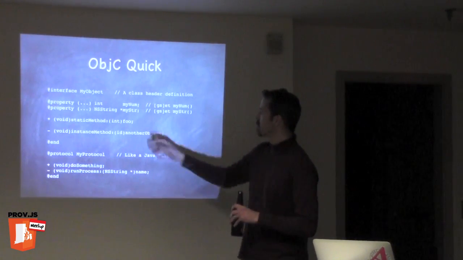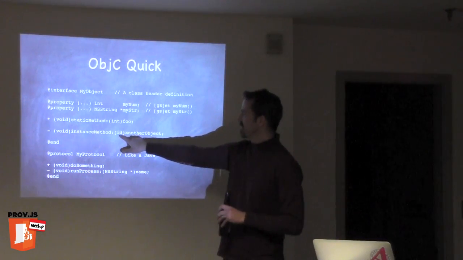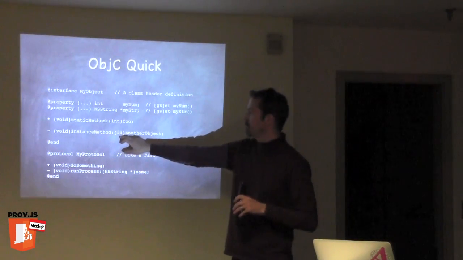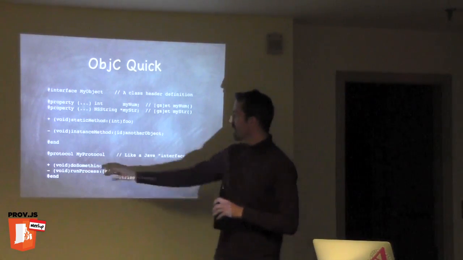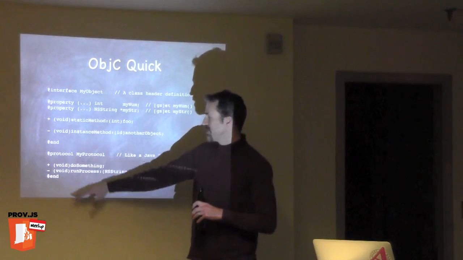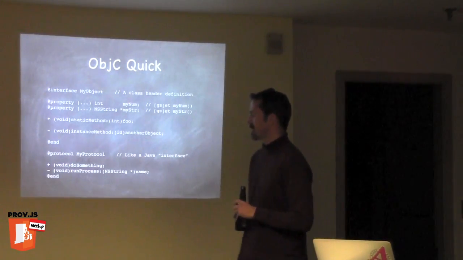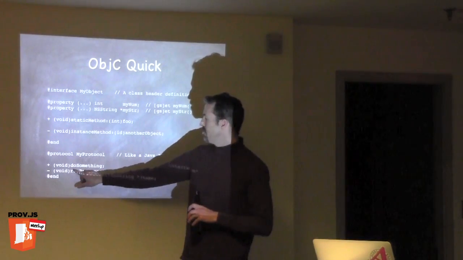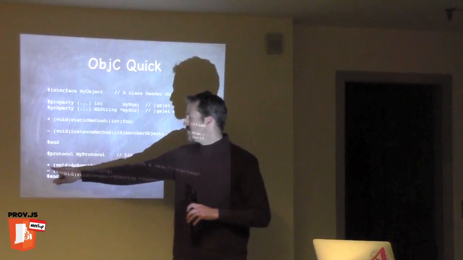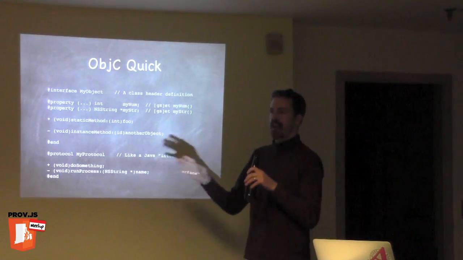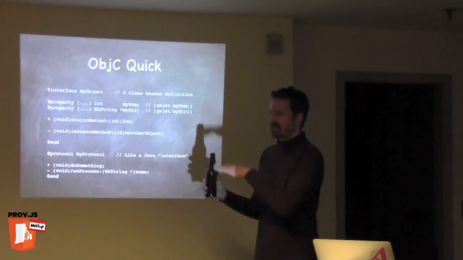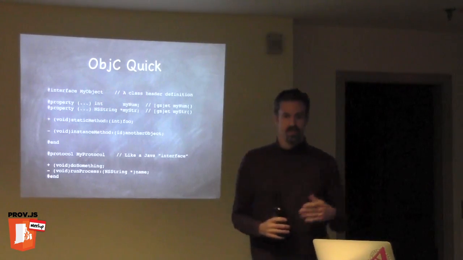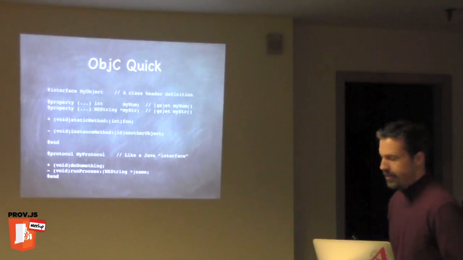So this part looks like C. id is the generic. This is some object of some kind. It's sort of untyped. This is the untyped part, the dynamic part. And then you can have protocols, which just define a set of methods that can be implemented by one or more arbitrary classes. Interestingly, unlike Java, the protocols can have class level methods, which means that you can have different classes implementing interfaces as well as the instances of the class implementing interfaces. It's kind of cool. Very useful feature coming from Java development.